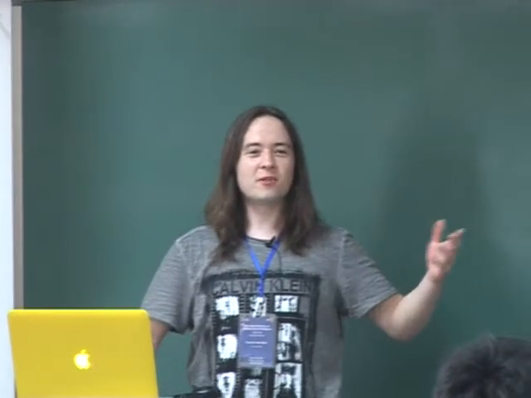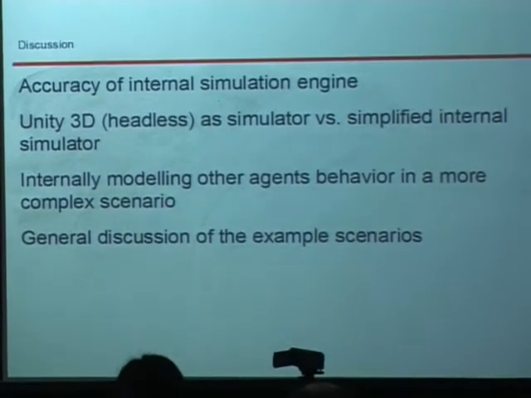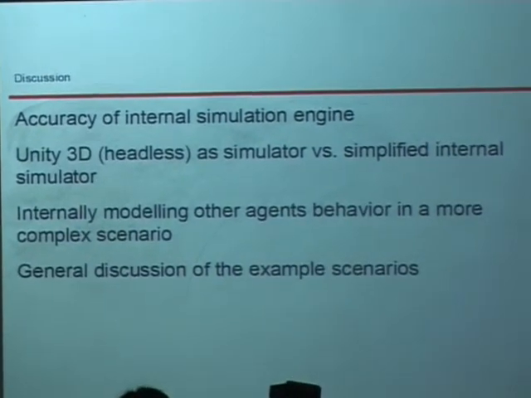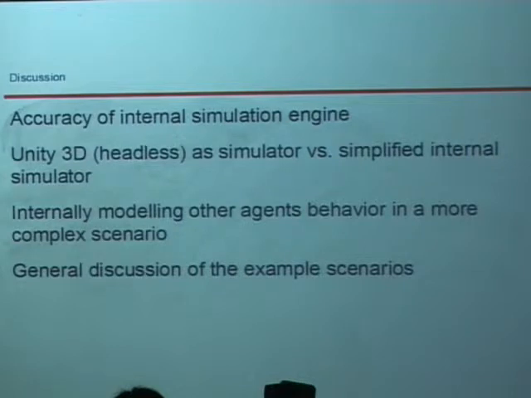So, Lake, I was just describing setting up some sort of problem like this in the world. And what I'd like to discuss now, and maybe get your feedback, is how accurate should an agent's internal simulation engine be? Because potentially we have the opportunity to use the full Unity simulation environment in a headless mode to run internal simulations in order to choose the strategy that you're going to execute in the actual simulation.